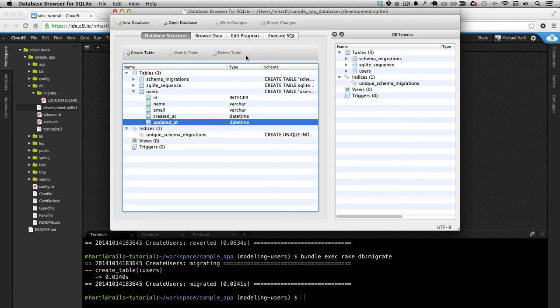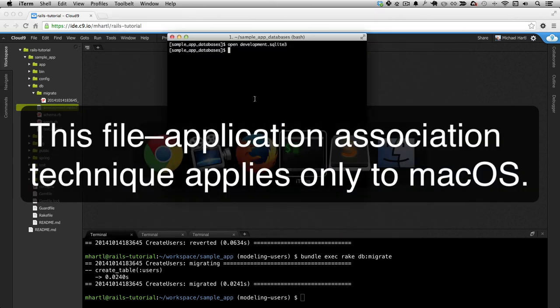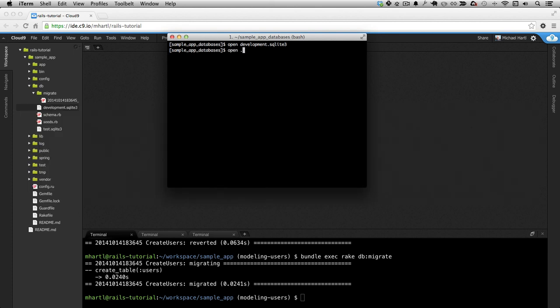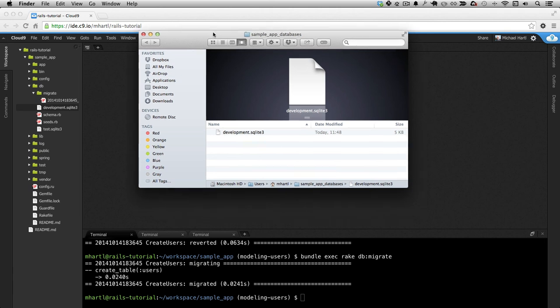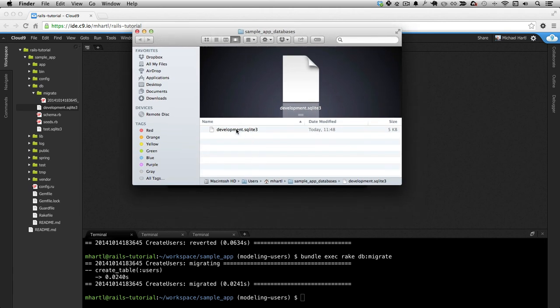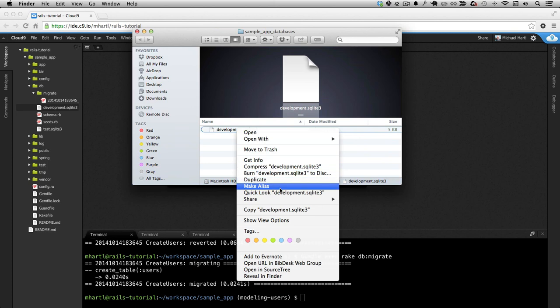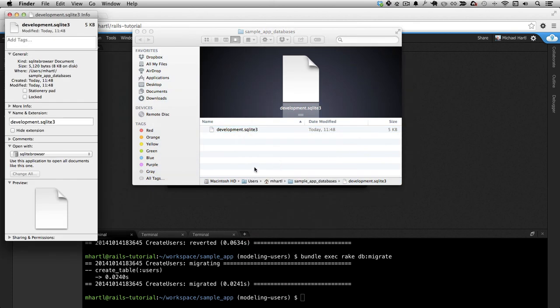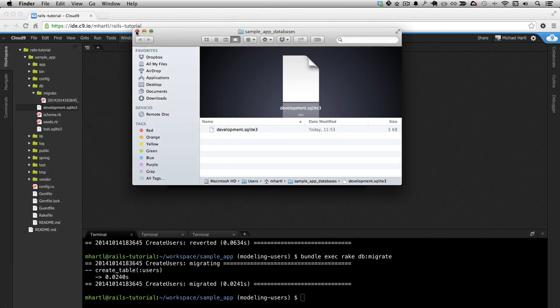By the way, in case you don't know how to associate a program with a particular kind of file, let me show you. This is actually pretty tricky. This is really quick. I'm going to do open dot to open up the current directory using the Finder, which is the default application for directories. So if you right-click on this and go to, let's see, it's get info, and then you change this. You go to open with, and you choose whatever you want, and then you click on change all. So that associates SQLite browser, in this case, with the file name extension SQLite3. That first step of clicking on get info seems quite counterintuitive to me, so I mentioned it for completeness.